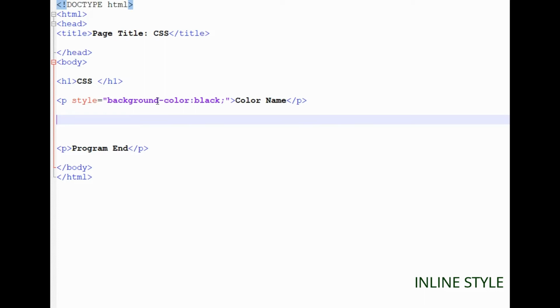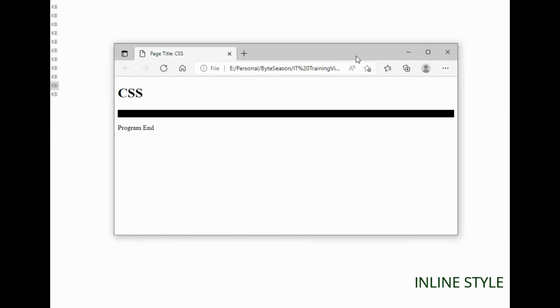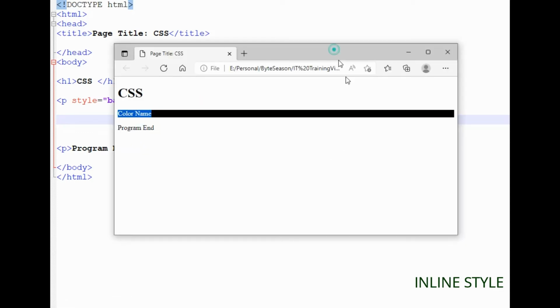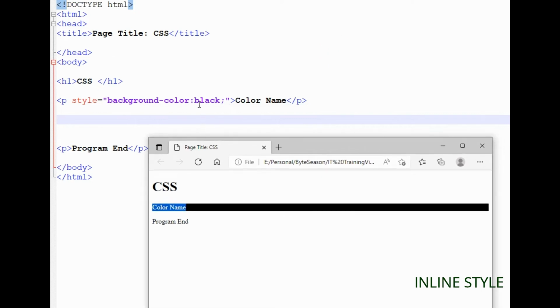So if I save this program and execute it, you can see it is written CSS, and the background color is black and the color name is the text.